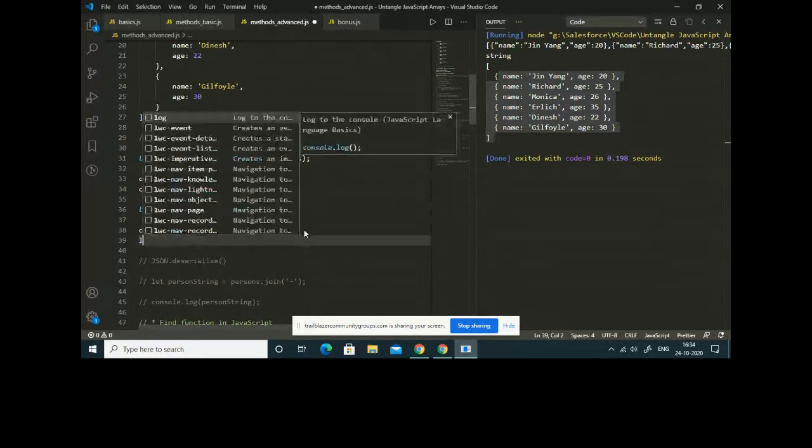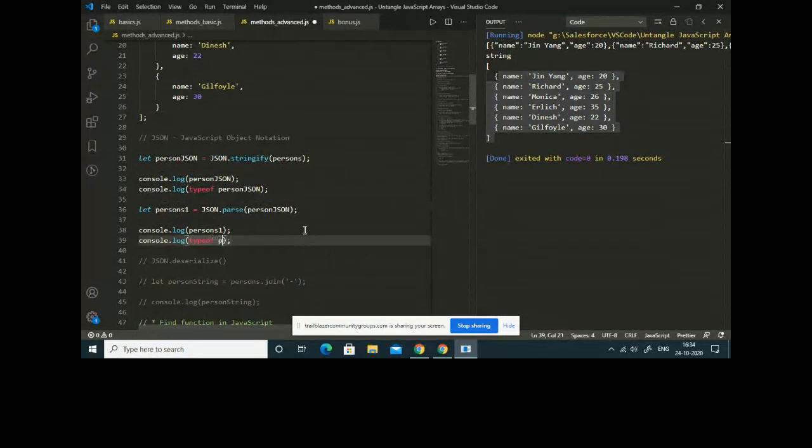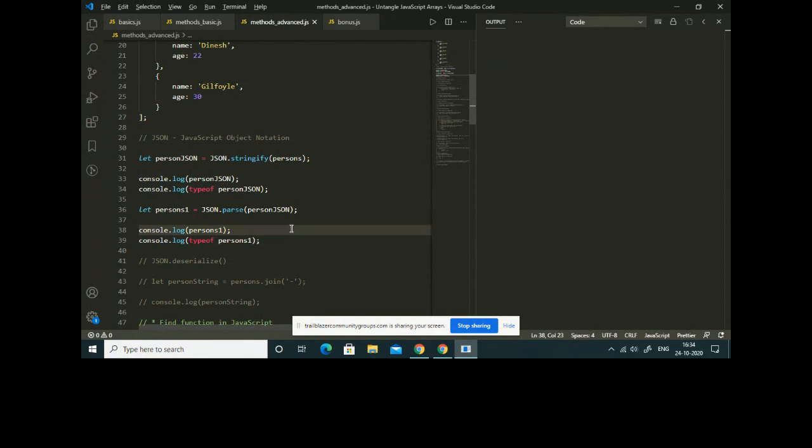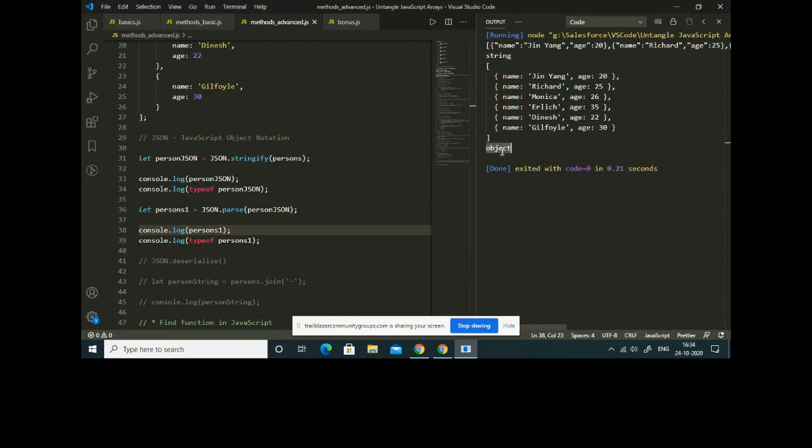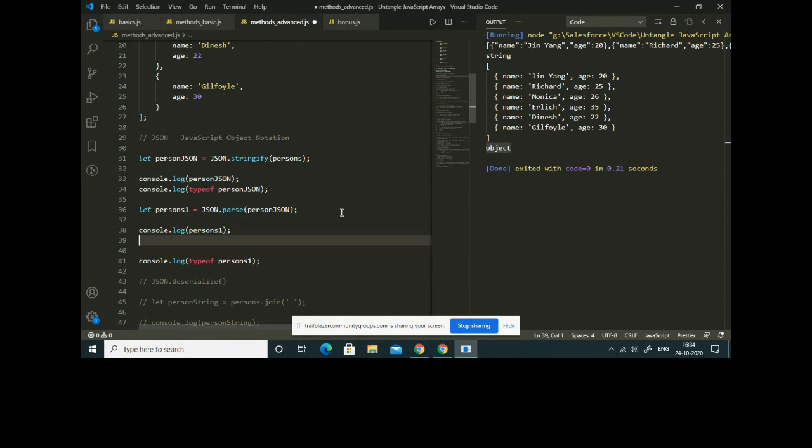If I do another console.log typeof persons1, or we can also use Array.isArray. It is giving me object actually, because an array is actually stored as an object in the backend.